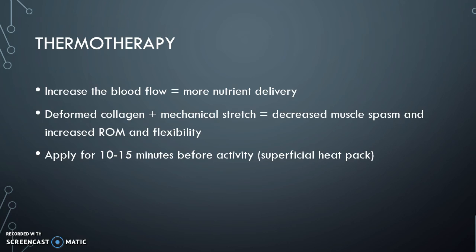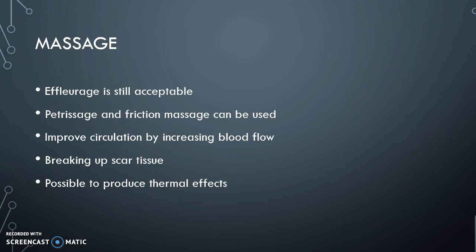Thermotherapy. This is where we can thrive with thermotherapy. Before activity, we can place a heat pack on them. We can increase their blood flow, which means we're going to have more nutrient delivery. We're going to deform that collagen, so if we add in a stretch, we can decrease muscle spasm, as well as increase range of motion and flexibility.